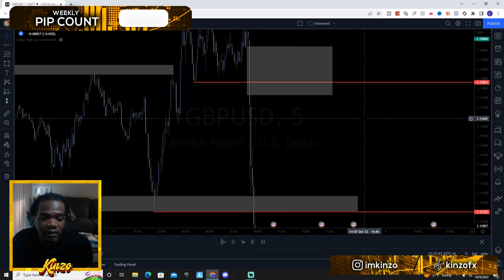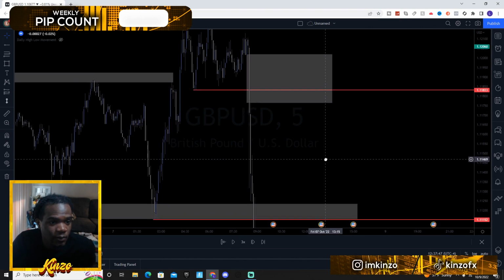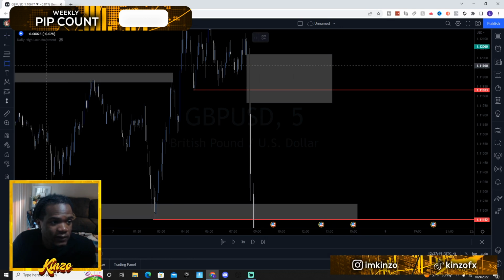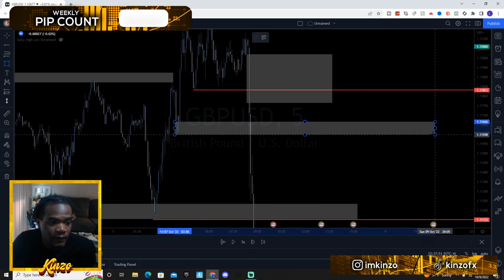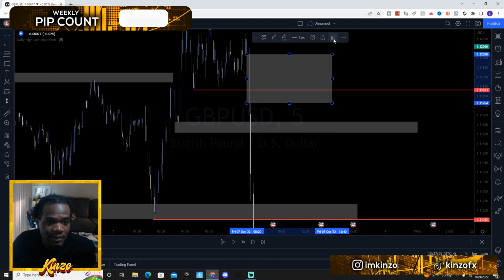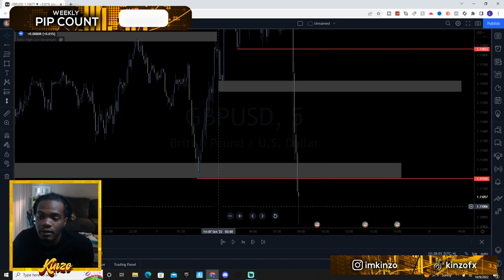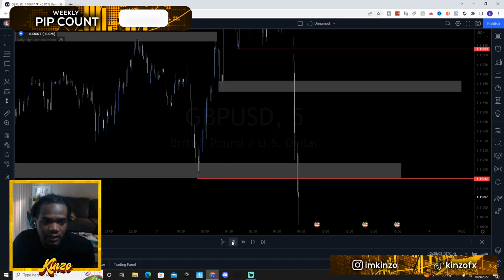The market gotta come back and fill this range some type of way. So we're gonna press play and see what happened. But first, let's mark off this low just so we can already see where we want the market to come to. Remember, we're not paying attention to this price gap right here. This don't matter. What we want to see is if we can get a retracement about 50%.